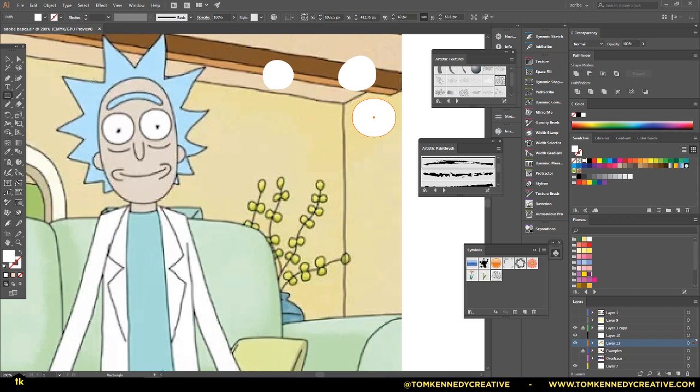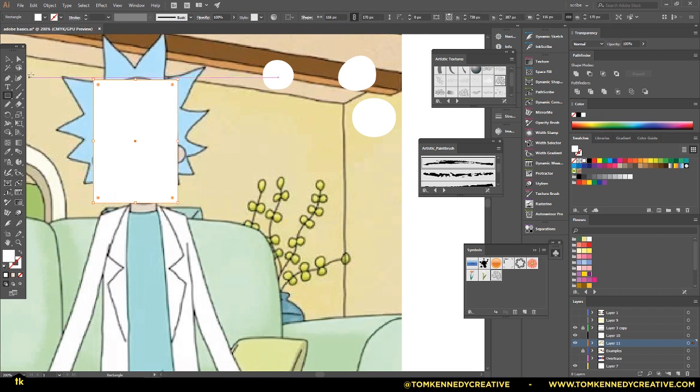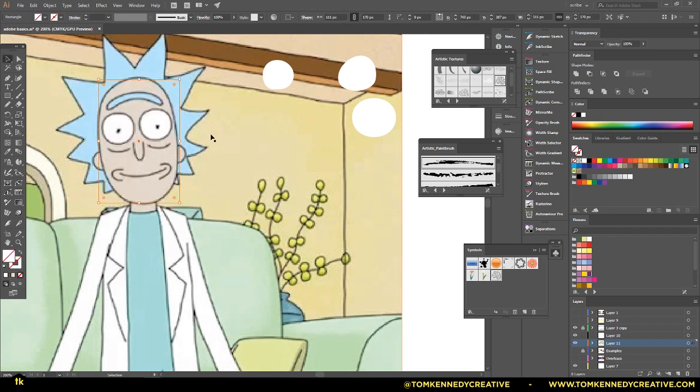We might want to create a rectangle, the same size as the head, and we've got the proportions, and then we can use the point selection tool, click on the point, drag it in, drag this in, and you see just from a simple oval within a few clicks we've got a pretty uniform head shape for our Rick character.